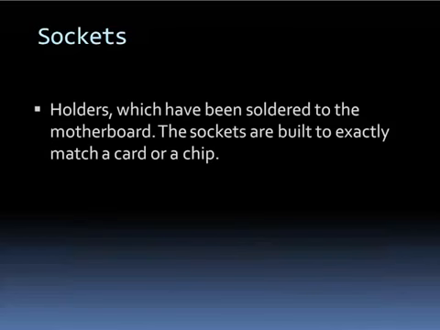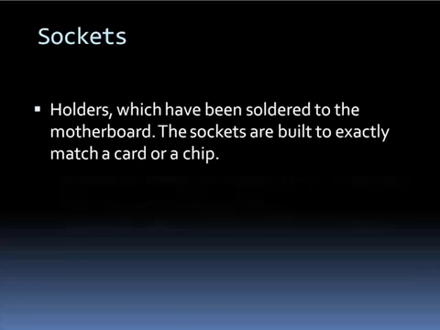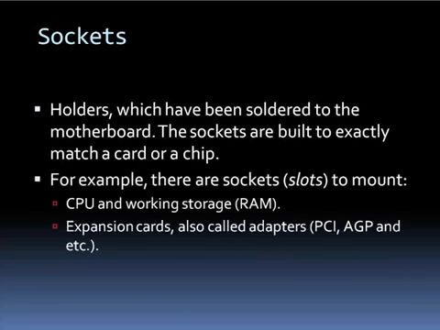Let's look at the sockets. Basically, they're holders which have been soldered onto the motherboard. The sockets are built to match exactly the particular card or chip being used. For example, there are sockets or slots where you can mount the CPU, and the RAM gets put into slots. There are expansion cards, which are also called adapters: PCI, PCI Express, AGP. That's just some of them.